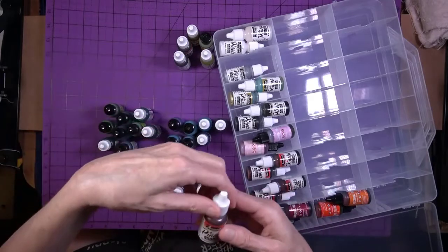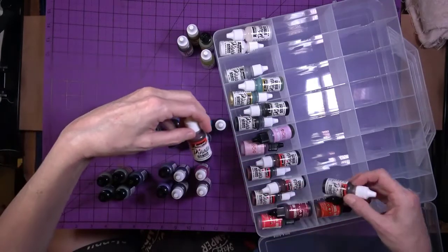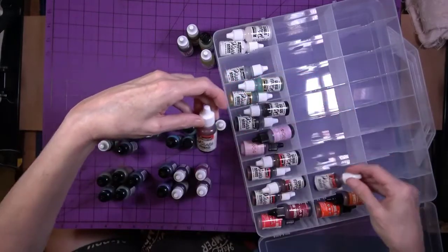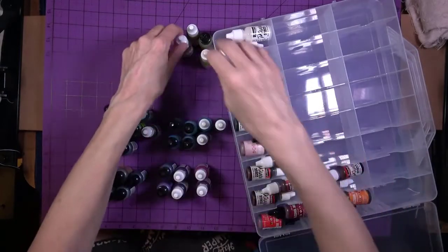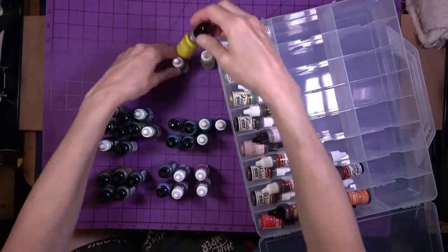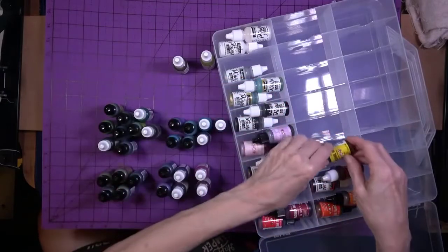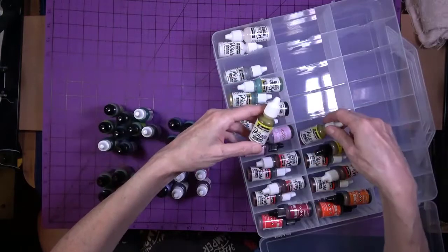Okay. Calabasa Orange. I have 2 Calabasa Oranges because... did I try them out yet? I don't even know if I did. Huh. That would be a shame, wouldn't it? Okay, and then Tangerine. And let me put the Tim Holtz Sunshine Yellow. Then I also have 2 Sunbright Yellows.